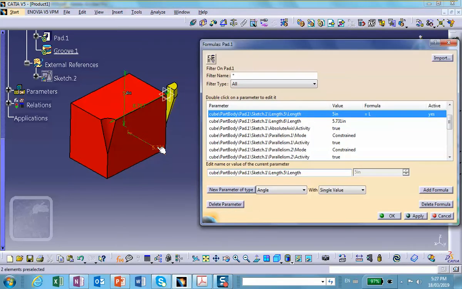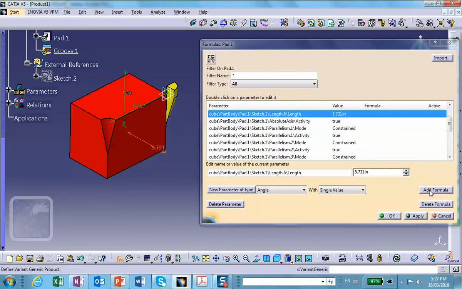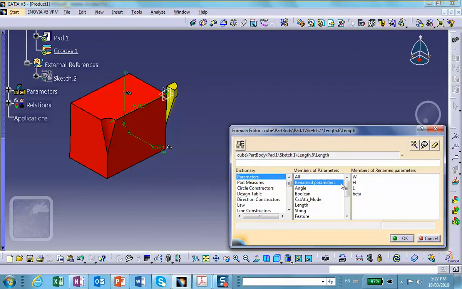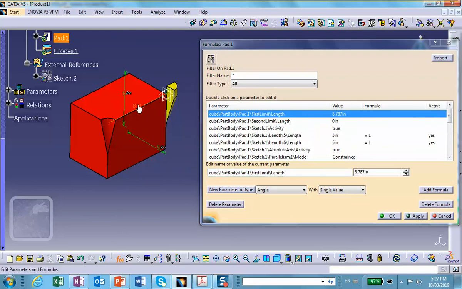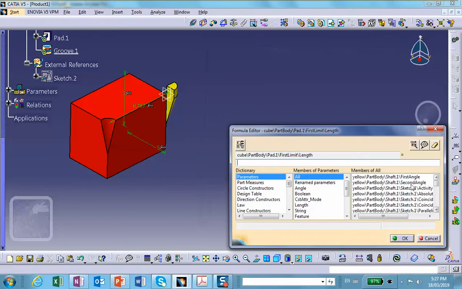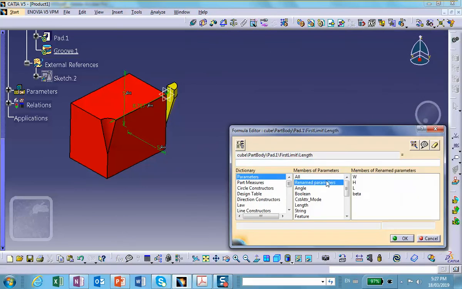This size, add a formula equal to L. The padded length, which is right here, add a formula equal to L.